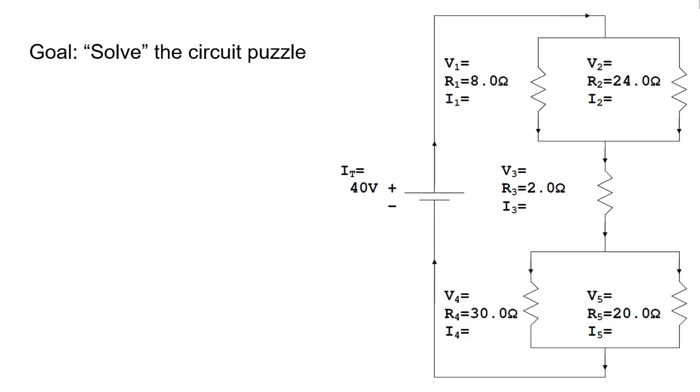This is a combination circuit, one that we'll cover in more detail in our next video, but it will serve as talking points for many of the topics that will pertain to solving circuit puzzles. So first of all, when we say solve the circuit puzzle, that means to find the current in each branch. Current flowing in a circuit is indicated by arrows, and that just indicates the current is flowing in a certain direction. Each branch just means each line that current will be able to flow.